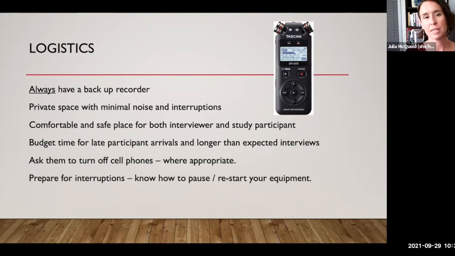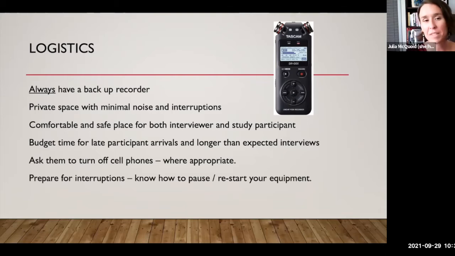But yeah, so this slide is just logistics. You don't want the logistics of the interview to be the reason that you end up flustered or something gets lost or your recording is deleted. So logistics are kind of boring, but they're super important. Always, always, always have a backup recorder. I had one situation where I ended up losing the end of what I swear is one of the best interviews I've ever had. The participant very kindly redid the end of the interview with me, but I managed to have both of my recorders mess up for different reasons. So if it can happen with two, it could certainly happen with one. So definitely always have a backup recorder.